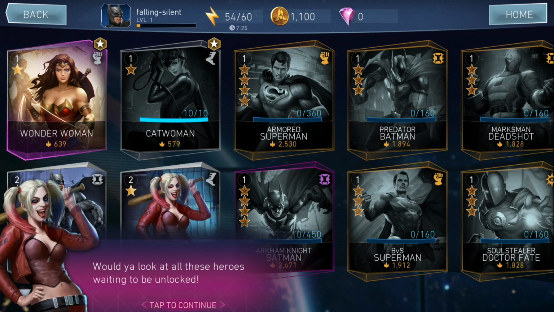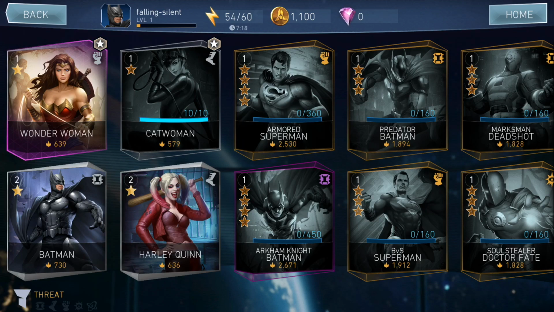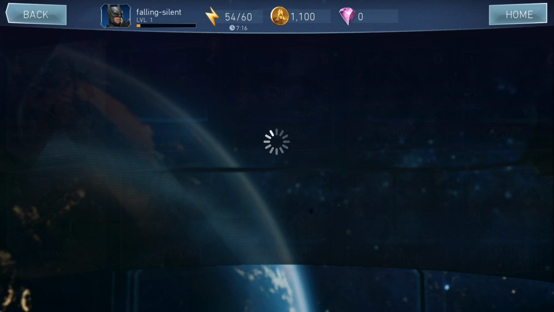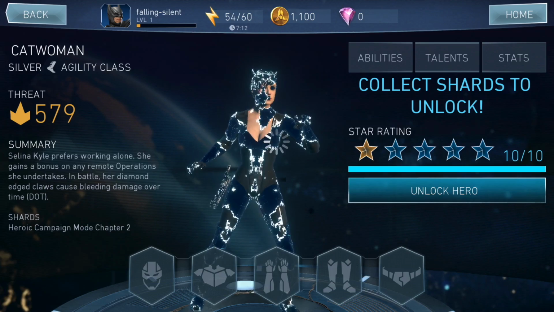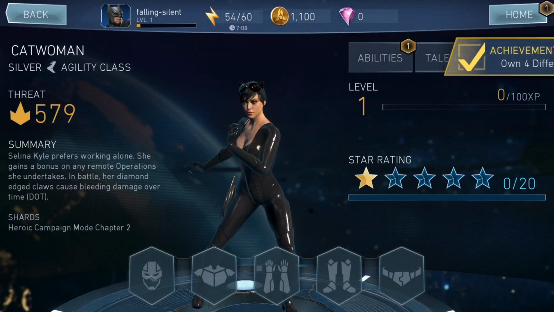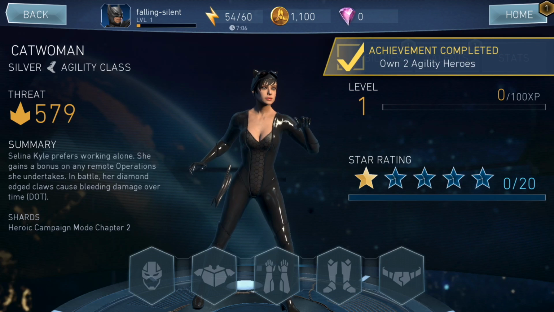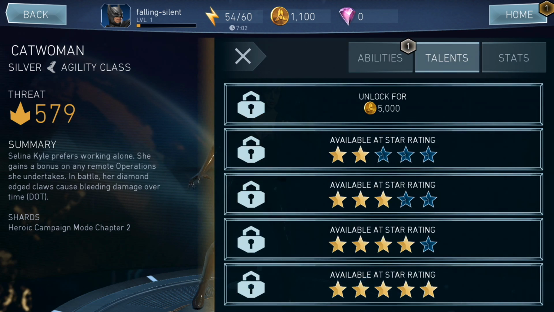Now, I'm going to show you the characters that you can actually get right after we unlock Catwoman. So you see here, she has a 10 out of 10. Catwoman. So that allows us to unlock her. And also gives you an achievement for owning 2 agility heroes if you have another one, and then another one for having 4 heroes.